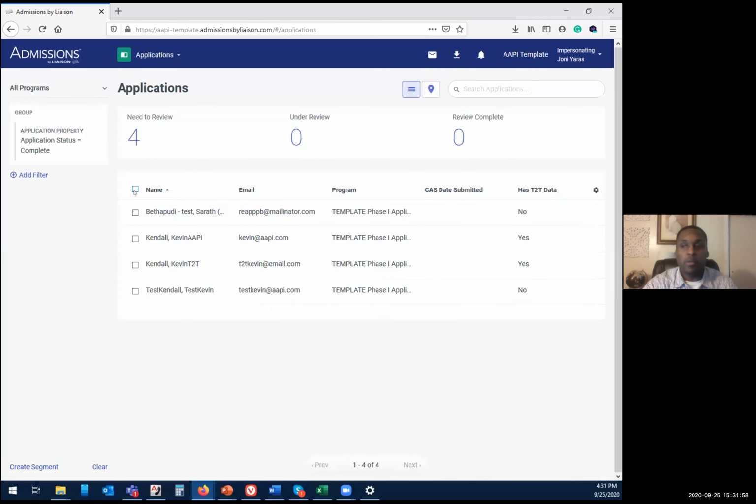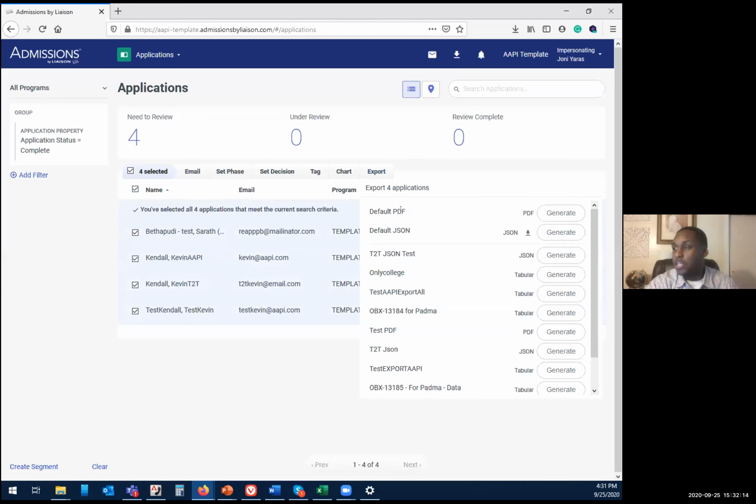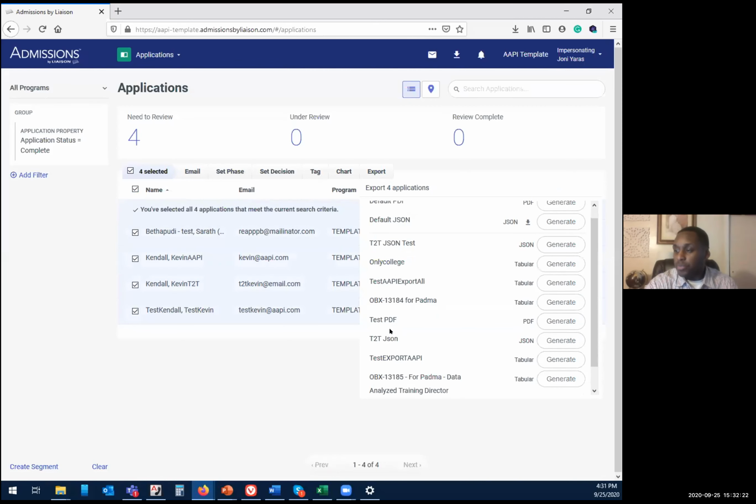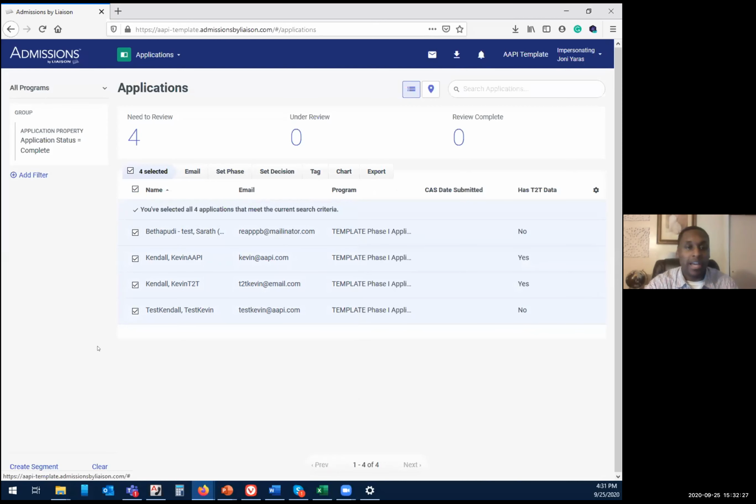there's a couple of things that you can make happen. So if we do a select all again, like we had done there, you'll see one of the options is to export. If you click on that, you'll see there's a PDF that you can export by default if you wanted to just get a PDF of the information for all of your applicants. The other thing you can do is, if you have a custom export, say you want to build your own export that has whatever pieces of information you're interested in getting, you can build that as well.